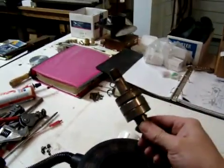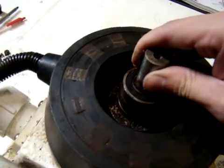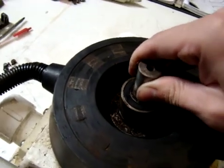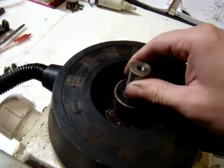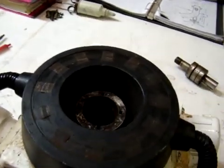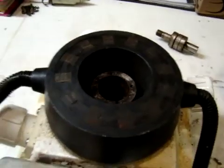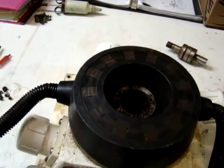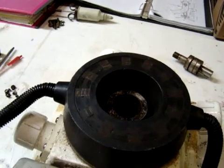Upon pulling the shaft and bearing assembly out, we found a major problem. As you can see inside the bearing pocket where I'm moving it right now — I can move it from side to side way too far. Unfortunately, this unit is junk. This is a candidate for either replacing the entire alternator assembly or upgrading to one of our permanent magnet units. The customer will not be pleased, but at this stage it's his call. I'm going to make that phone call and make somebody's day.